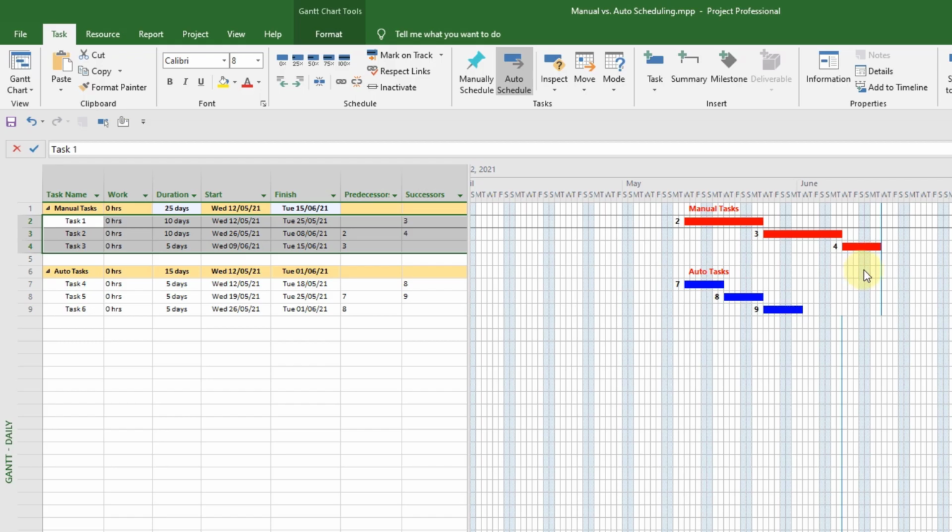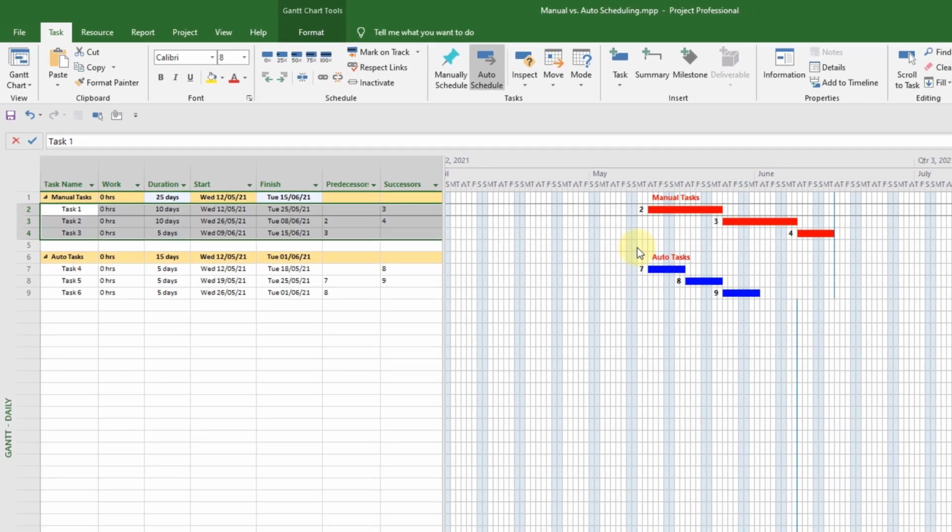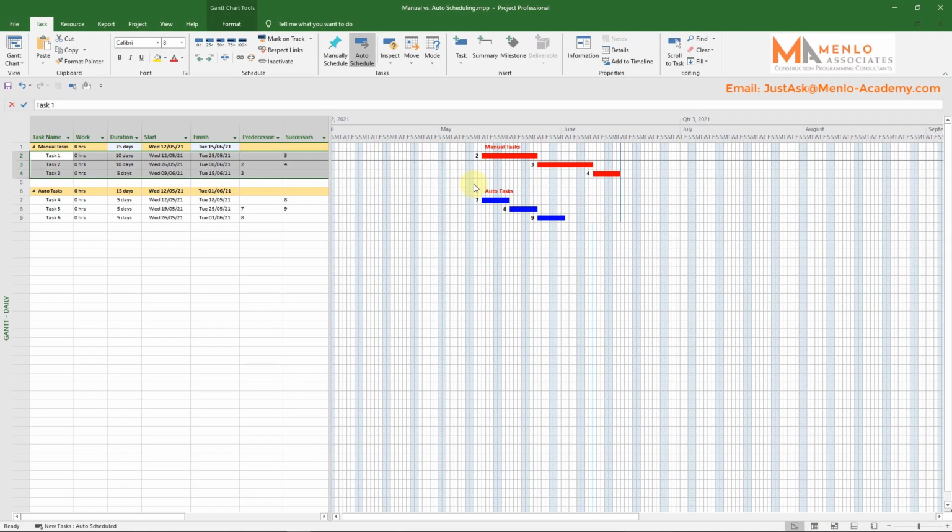You can see that if I set all of them to Auto Schedule, Project now updates them properly in the way we're likely looking for. I say likely because there may be circumstances where manual scheduling is what you're looking for, and so remember that you can always come back to these options to change how new and existing tasks are scheduled in your program. Generally though, it's important to understand that the program is likely to suffer the more it is prevented from calculating start dates automatically using the task relationship logic, which because of the prevalence of dependencies between tasks in reality, automatic scheduling is very likely to be more realistic for us and in closer alignment with our expectations.